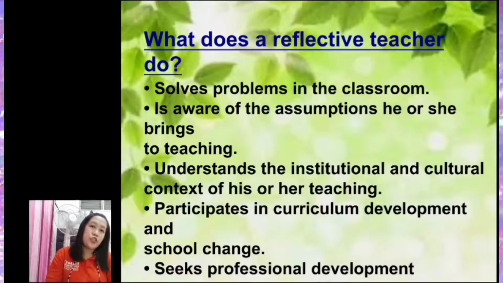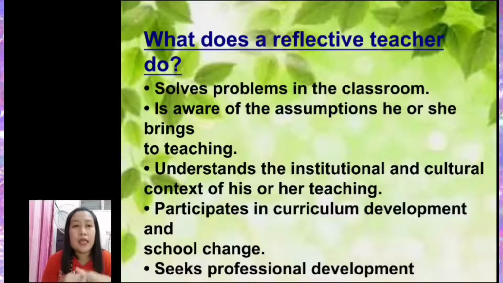So what does a reflective teacher do? We need to solve problems in the classroom, and we are aware of the assumptions he or she brings to teaching. We need to understand the institutional and cultural context of his or her teaching. Cultural context is related to the society where individuals are raised, and how the culture affects behavior. Then the teacher participates in curriculum development and school changes, and professional development.